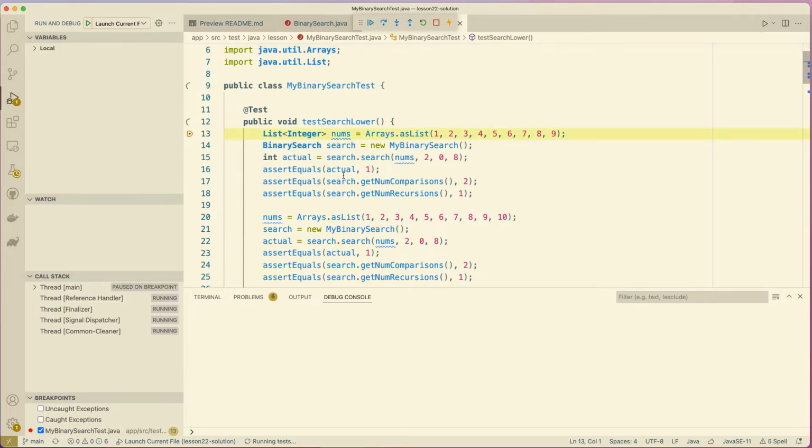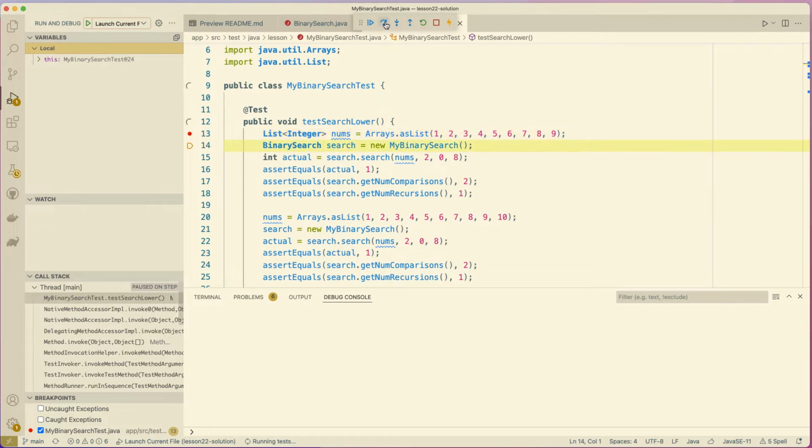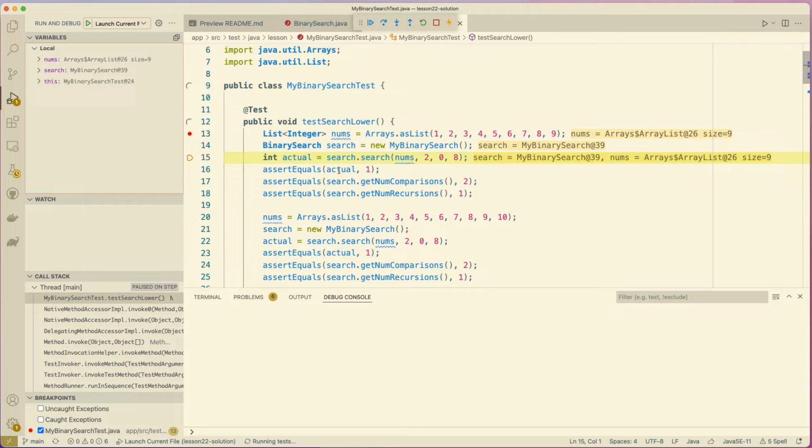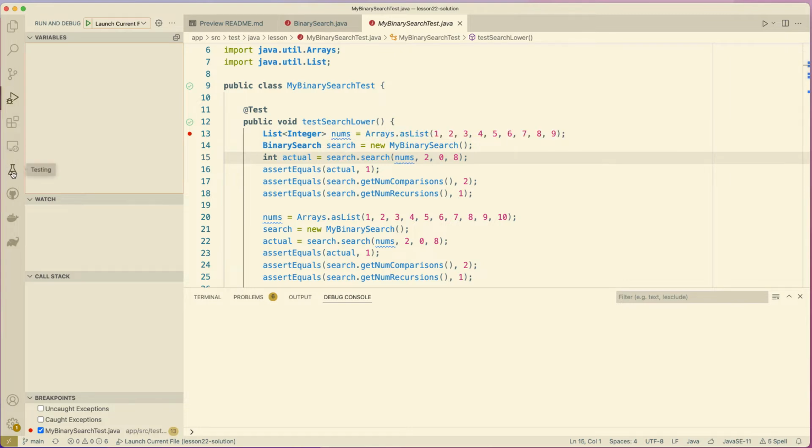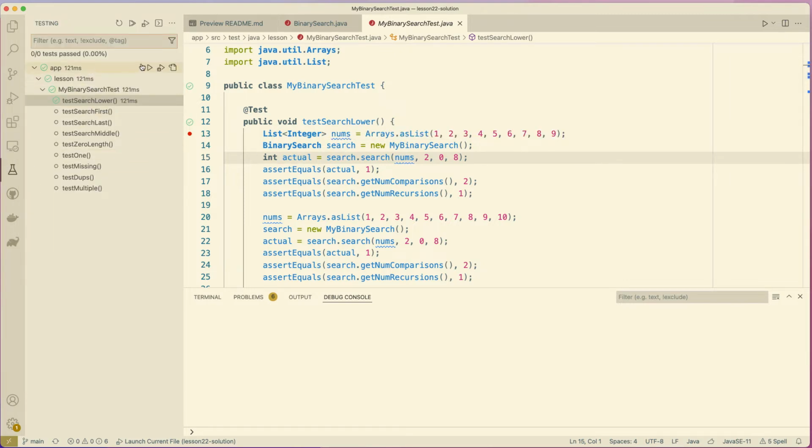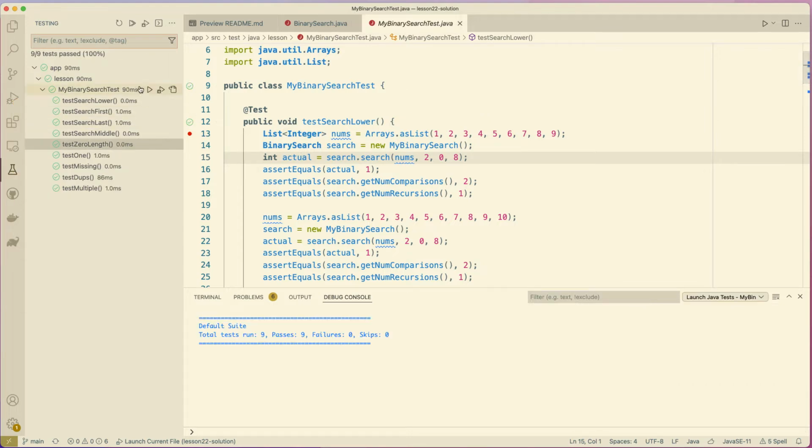We can then go through and see our locals, watch, see the call stack, some really cool stuff. I'm not going to jump into that because I don't want to dive into the solution. So going back to testing, if I run all the tests, you can see that they all pass.